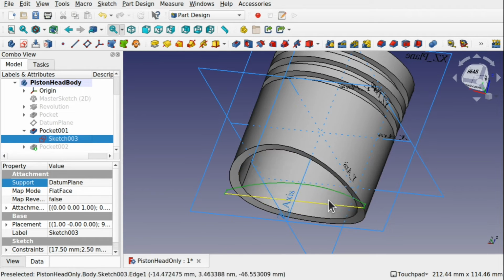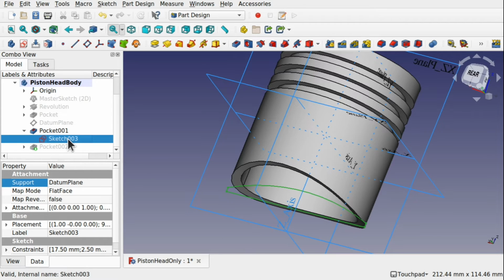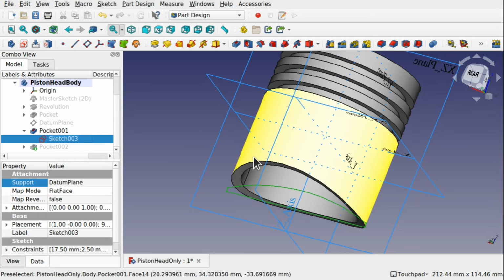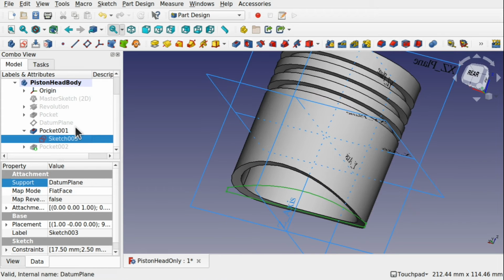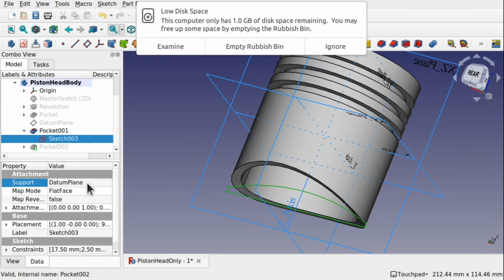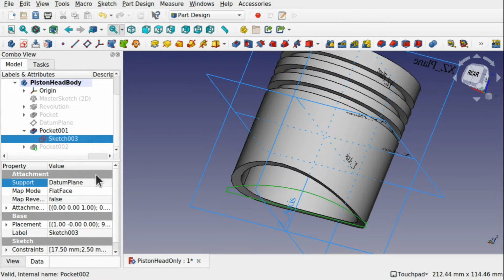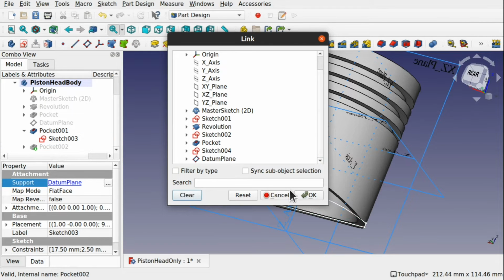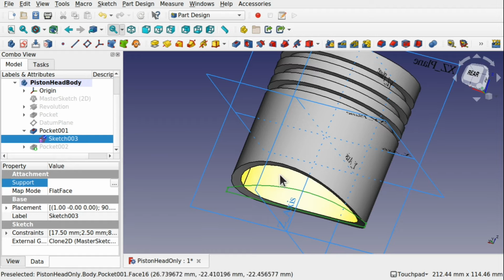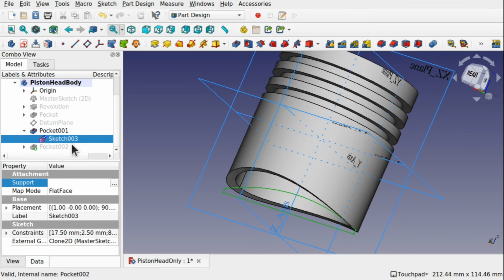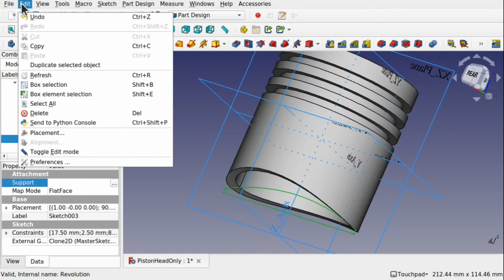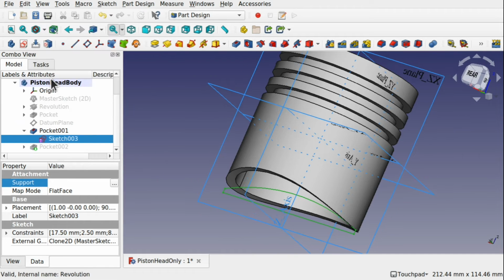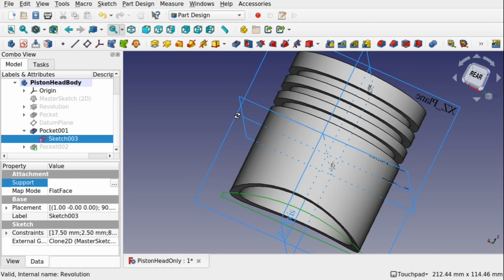We can do this differently. So I'm going to come into this sketch, and the first thing is I'm going to get rid of the datum plane that's on, because it's not needed, because it's the same plane here. I'll take this sketch, I'm going to disassociate it with the support, that datum plane there, and we're clear and okay that. That's taken fine, but we've got a tick by that sketch. Let's edit, refresh that. That's all fine.